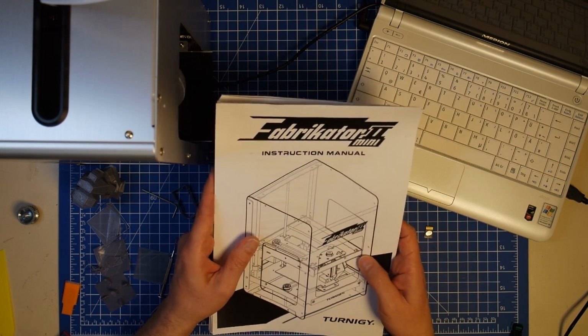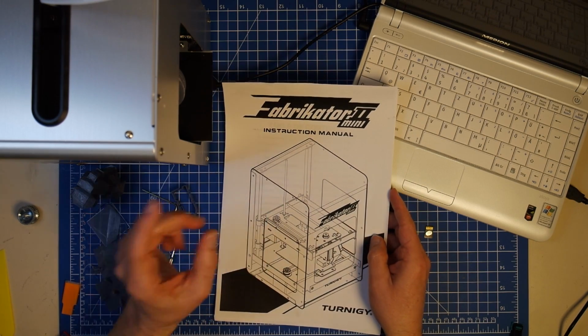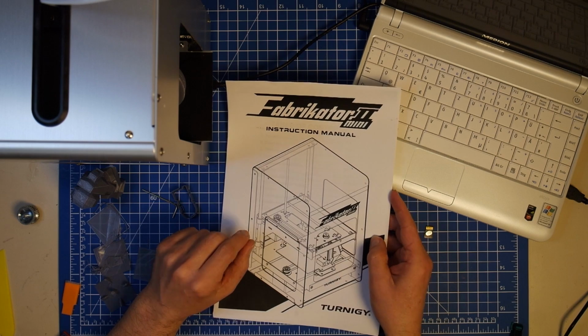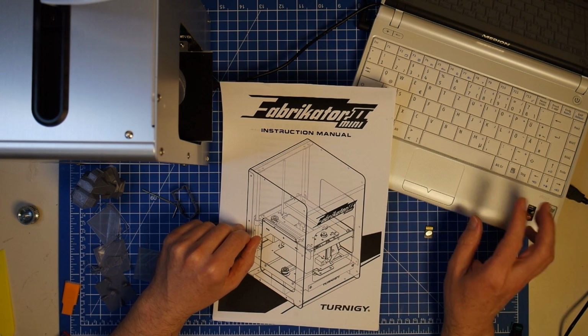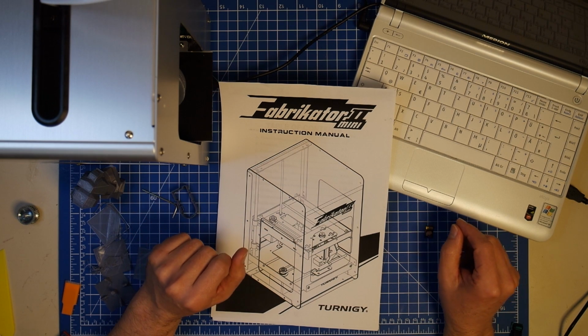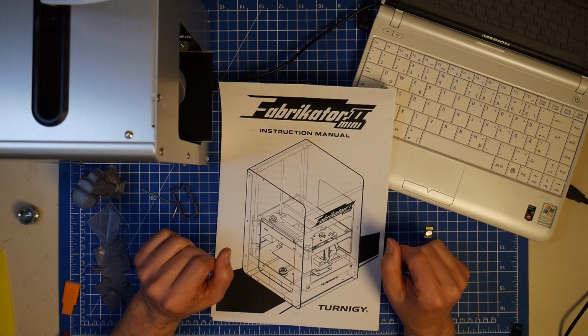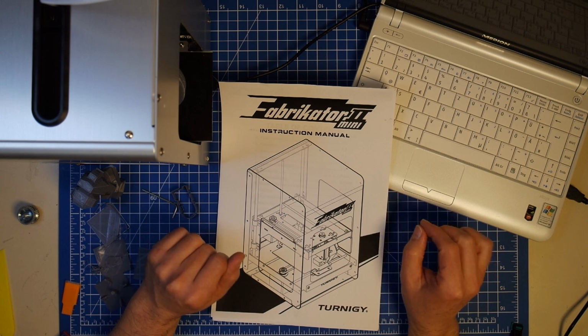I did have some issues with Repetier Host and the communication with this printer, but I don't know if that is on my part or if it's an issue with the firmware. It were some warnings, and I think the software took care of it.